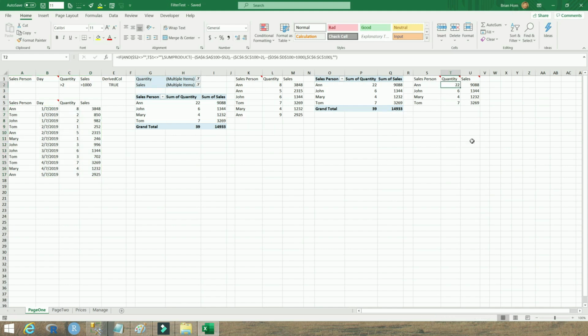Well, to do that, we can use the SumProduct. We could also use the SumIfs, but the SumProduct is just more flexible. It does everything a SumIfs will do and more. So whenever a SumIfs would be used, typically we'd use a SumProduct in the fashion shown here.